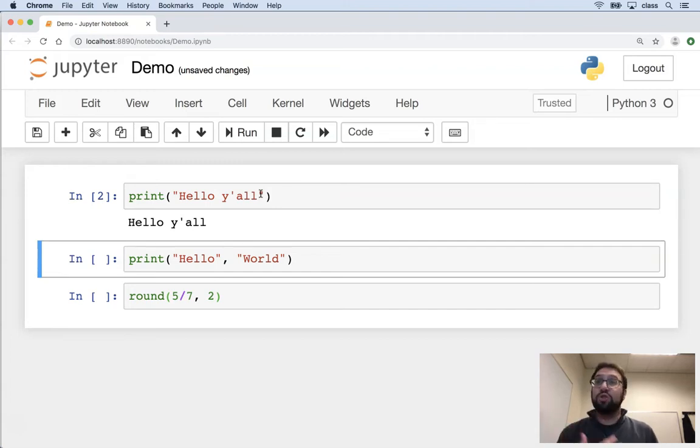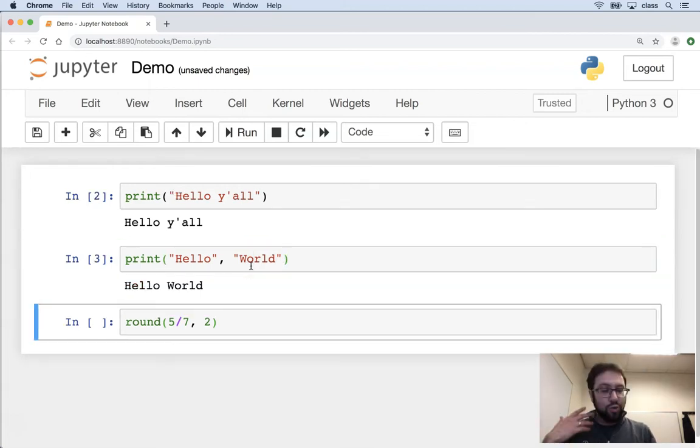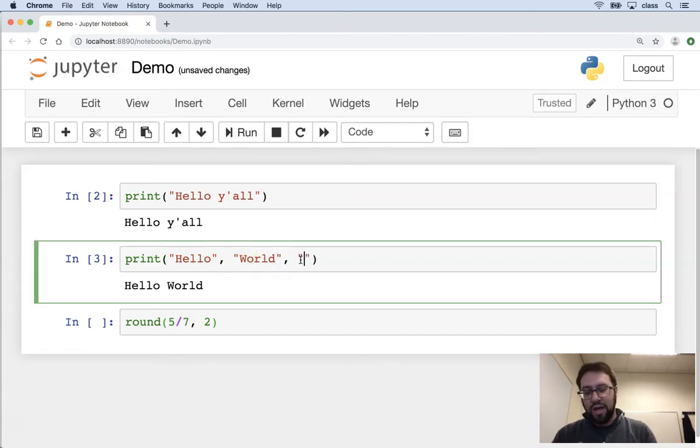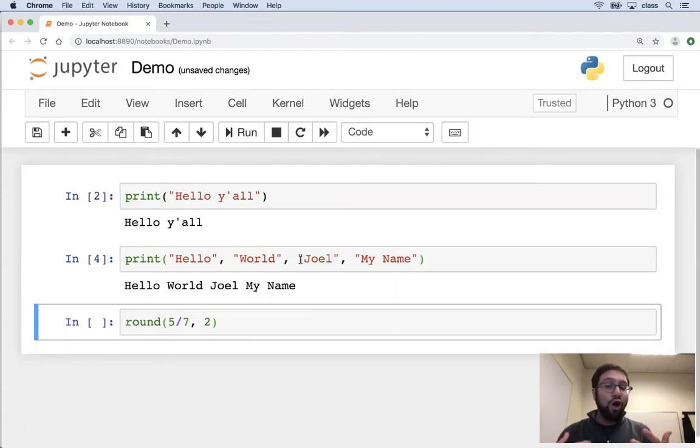Functions can take multiple arguments, in which case the arguments are separated by commas. So for example, the print function will accept as many arguments as you want to give it. I could say print hello, but also as a second argument, print world. I put a comma between them, and when I do that, it will print those two arguments with a space separating them. So I can say print hello world, and also my name, and also the words my name, and they will print all of those things together because I can keep adding these additional arguments as long as I put a comma between them. You can't just put a space between them, the comma has to be there as well.